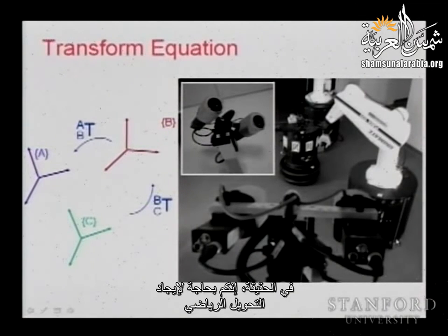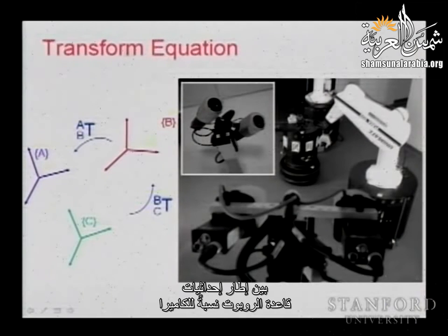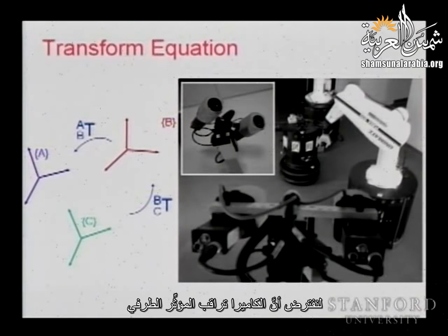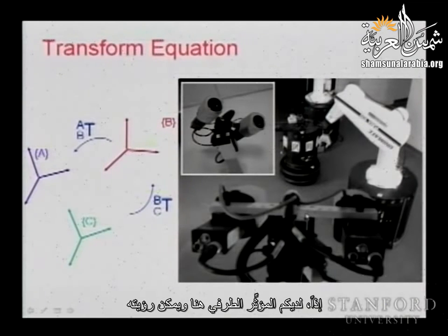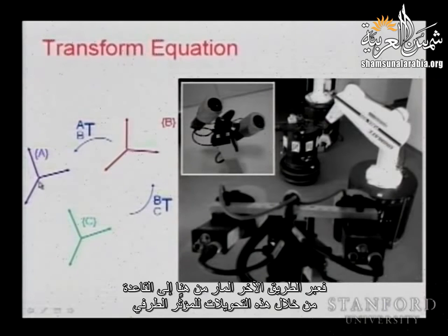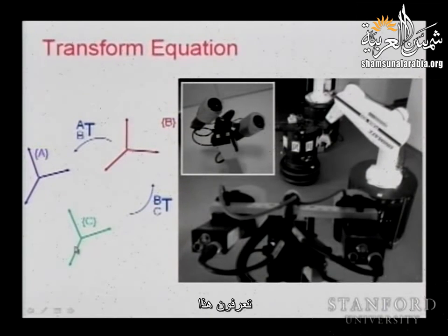So you need to find actually the transformation between the base frame of the robot with respect to the camera. This is a little bit difficult unless you are able to find elements and different things. So suppose the camera is monitoring the end effector. So you have the end effector here and you can see it. So if you have this relation, that is, in a given frame, you are able to see and identify the end effector, which is, let's say, this frame. Then through the other path, going from here to the base, through those transformations to the end effector, you have another path. You know this, and you know this, then you can compute this.